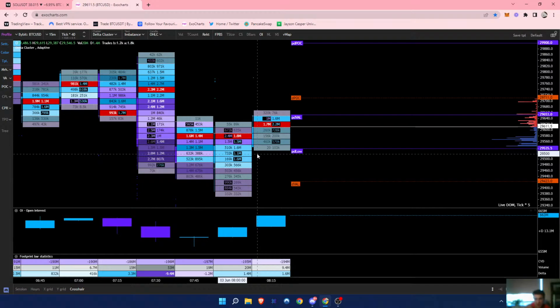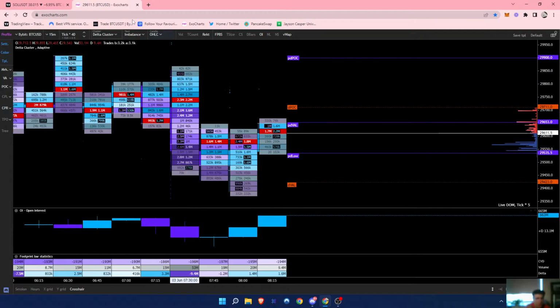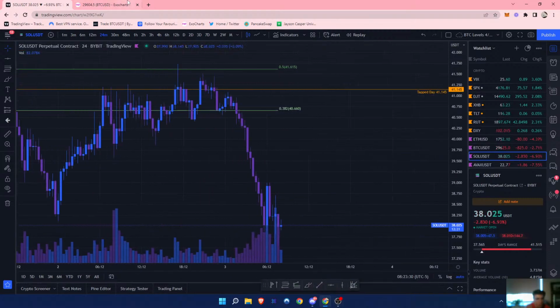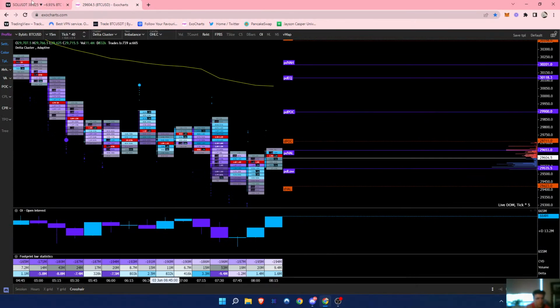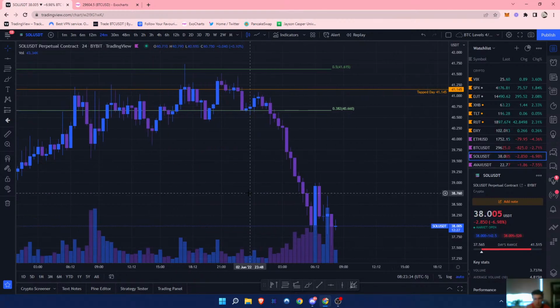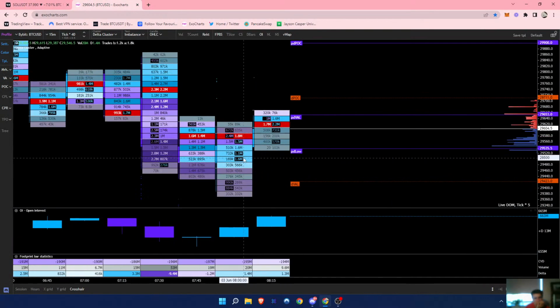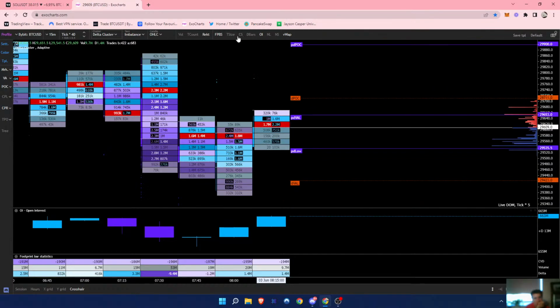But yeah, I think I did a pretty good job explaining order flow and imbalances. Order flow is very powerful. Again, I don't use that on my own, but just looking at that, pretty cool. Let's see here.